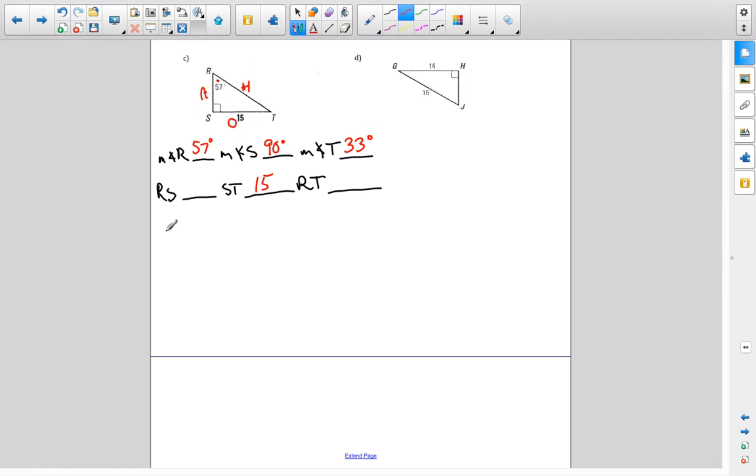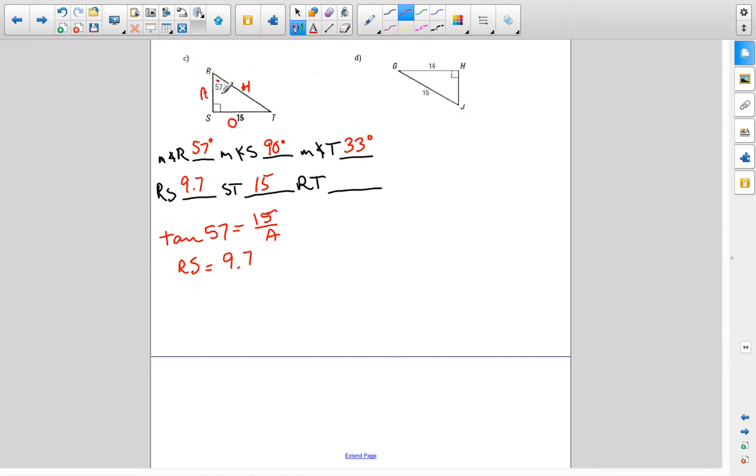Opposite and adjacent is tangent. So the tangent of 57 equals the opposite over the adjacent. Variable on the bottom, so this is a division problem. Don't forget that. So we start with 15 divided by the tangent of 57, close it up, and we find that side A, which is RS, equals 9.7, rounded to the tenth. Remember, you must do division when the variable's on the bottom. Down, divide, top, times.